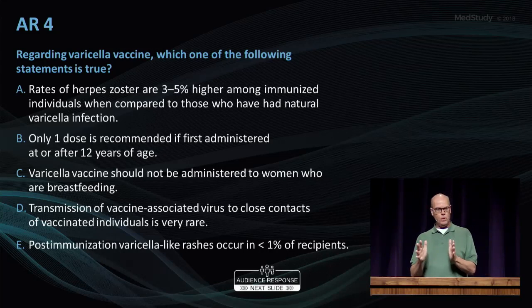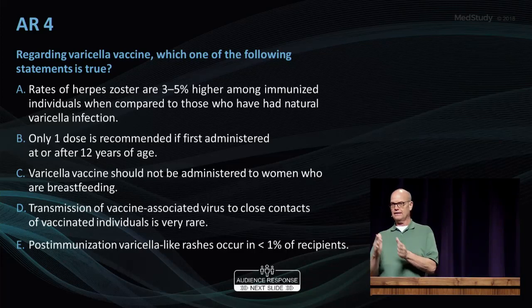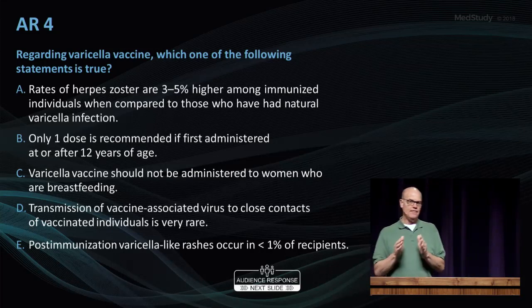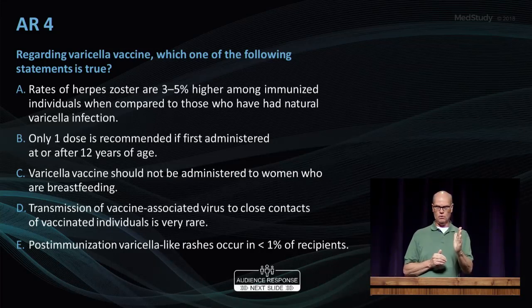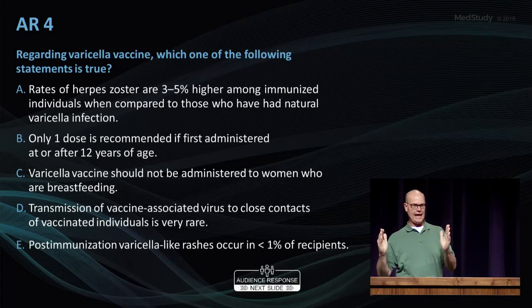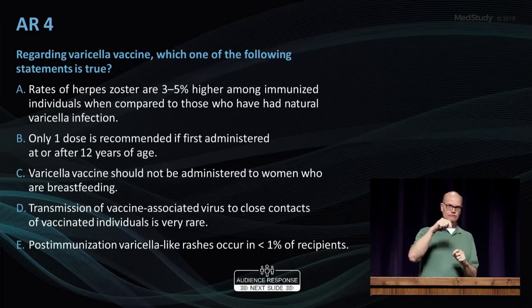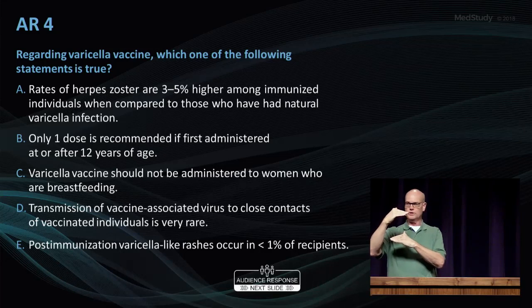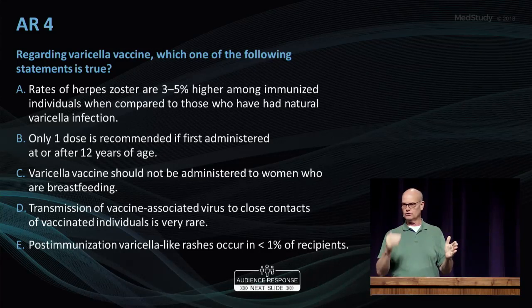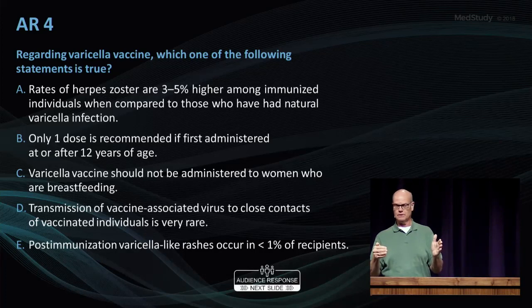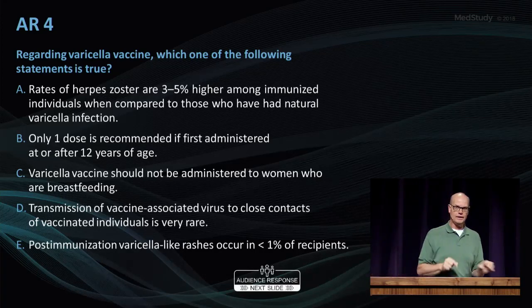There's a window during which baby gets the infection but has not yet had the opportunity to get the antibodies, and therefore baby needs acyclovir. That window is 5 days before through 2 days after delivery. And a neat way to remember that is if you spell out varicella and then you make the V a Roman numeral 5, and then you make the two L's a Roman numeral 2, there's your 5 and your 2. And that's how I remember that window during which time you should give acyclovir as well.